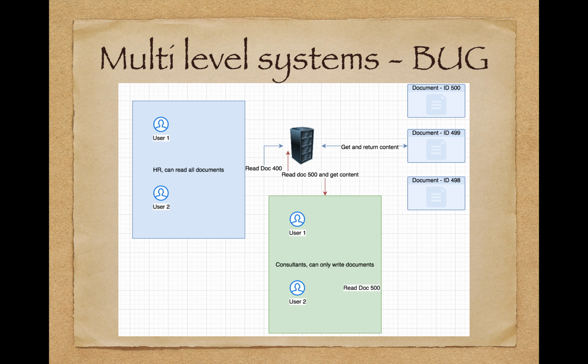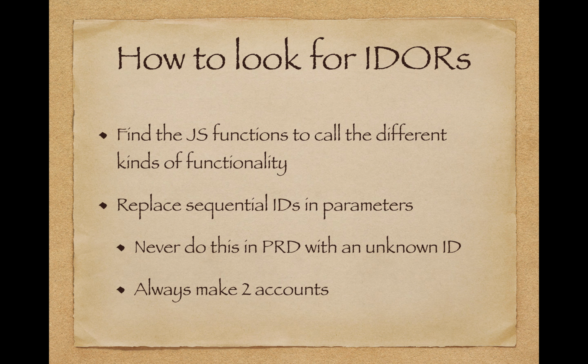That's not supposed to happen, then you got a bug again, and maybe even a bounty. Let's hope so for you. All of this is pretty good and well, but how do you look for these? Sometimes it can be pretty simple.